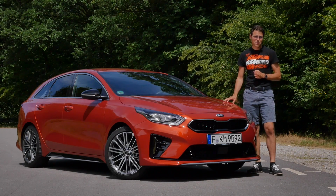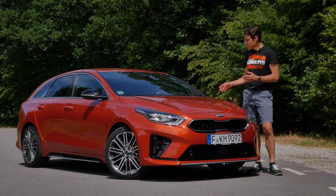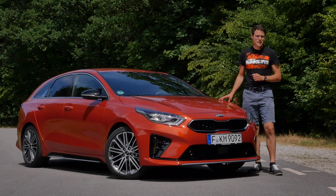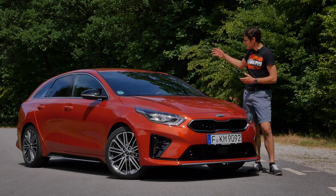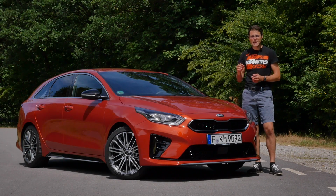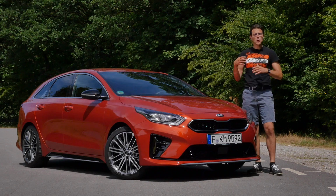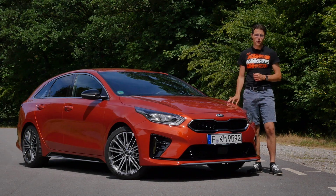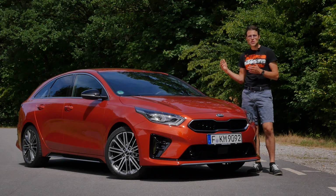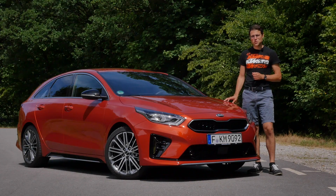However, the 1.4 liter turbo is totally sufficient for this car, has enough power and it drives very well. Also the noise insulation is quite good and also the interior build quality. And you can still see that you have a lot of luggage space right there. You're a little bit limited in height, but indeed this car combines this coupe design wishes with very good usability overall. Yeah, it has not so much legroom, but then it has a lot of length, especially in the trunk. The question is, what is more important to you?